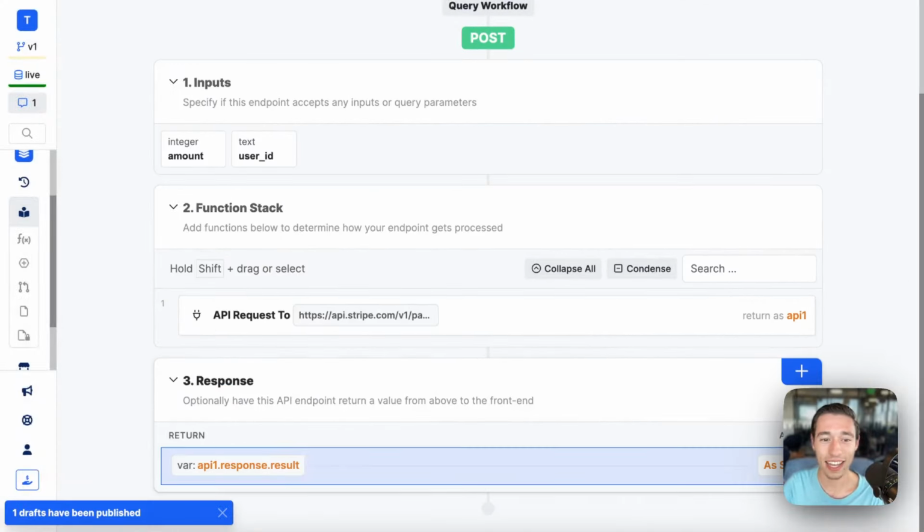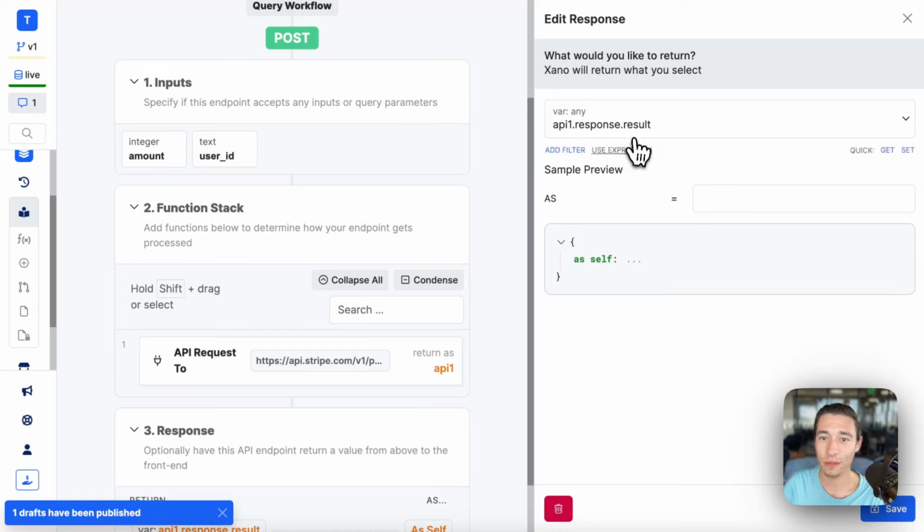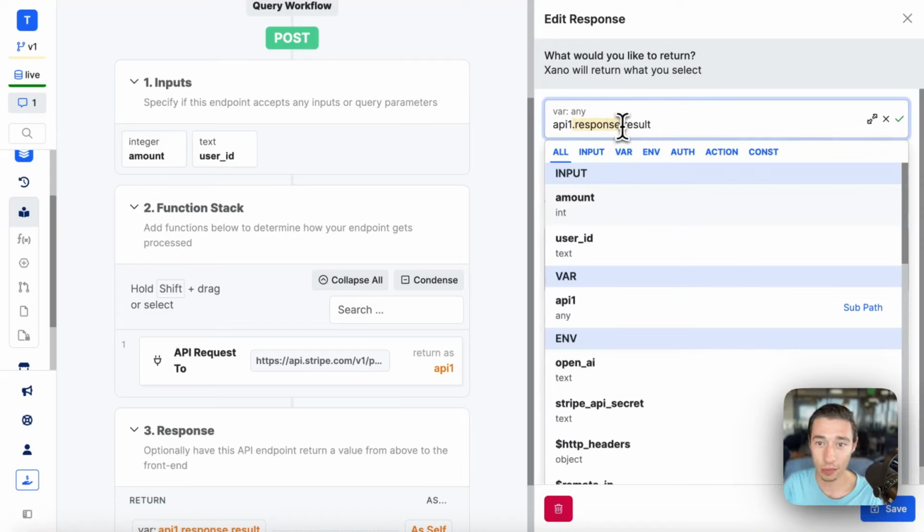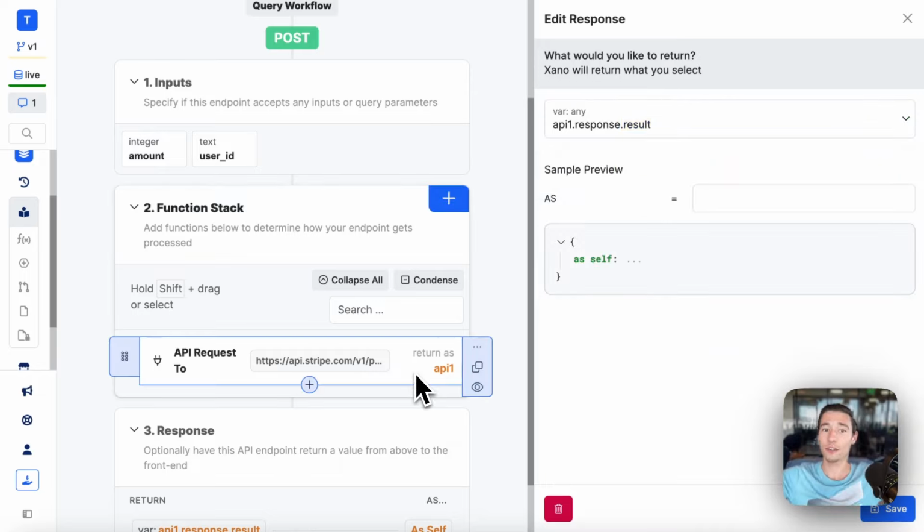And that's basically it. And then we just want to make sure that we're going to get the .response, .result. Because Stripe will give us a whole chunk of data. Most of it will be HTTPS or something. We don't want that. We're just going to take API .response, so we're going to get the response.